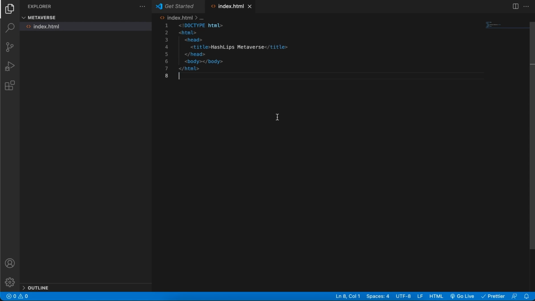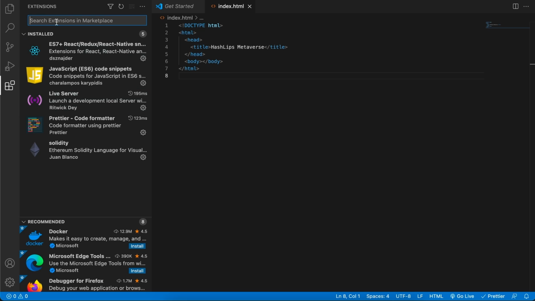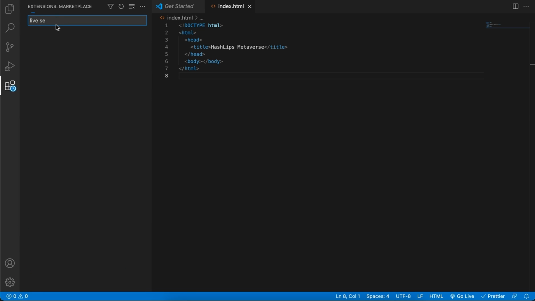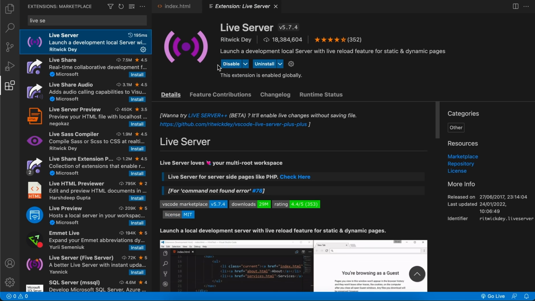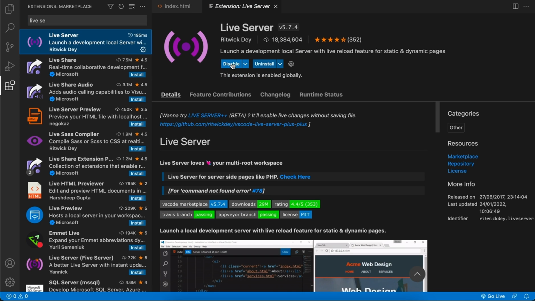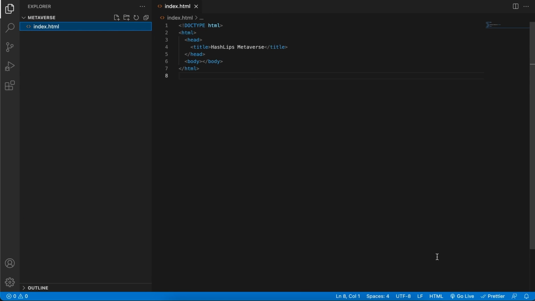Alright, perfect. So now we need some way to host this file live. We can use an extension. So if you click here on extensions and you search for live server, you can type it in here, and it should pop up with the Live Server extension, which looks like this. If you click on it, you can just enable it or install it over there. I have already installed this, so if I go back to my file, you'll be able to see that I have got a button down here saying Go Live. What the live server does for us is actually host our page locally so we can do some testing. It's also great because if we make a change, it will update the website.